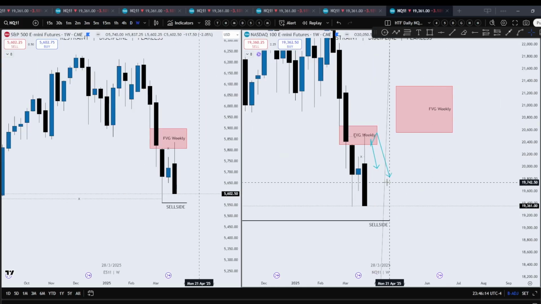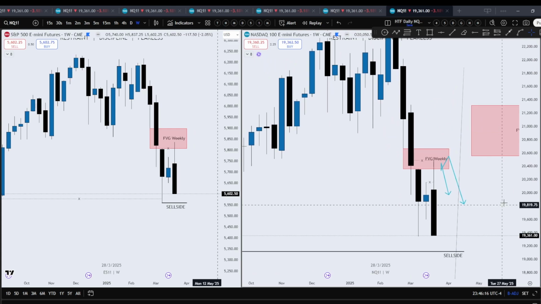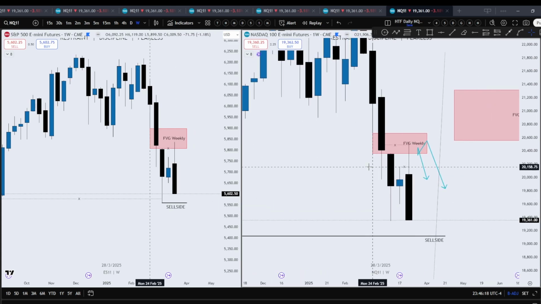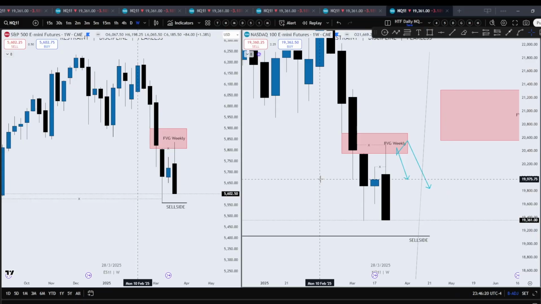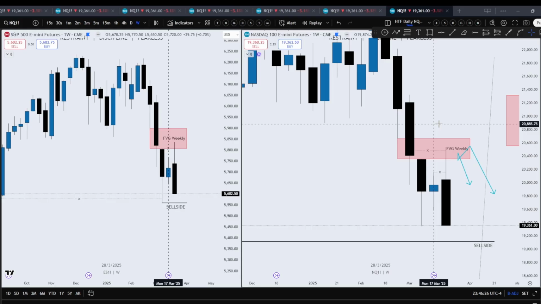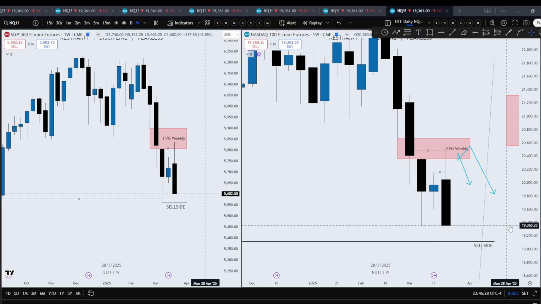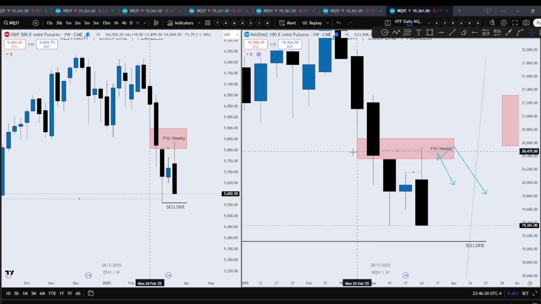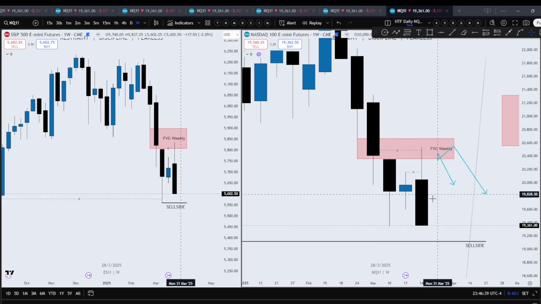And part of the time frame alignment I like to use is essentially going through all the time frames and seeing where price is heading. So I just dropped down, from top to down, we have the weekly chart here. This is March 29th, 2025. I see this large weekly fair value gap. I like price to fill this gap here. It doesn't have to fill all the way, but just drill in and then move lower.